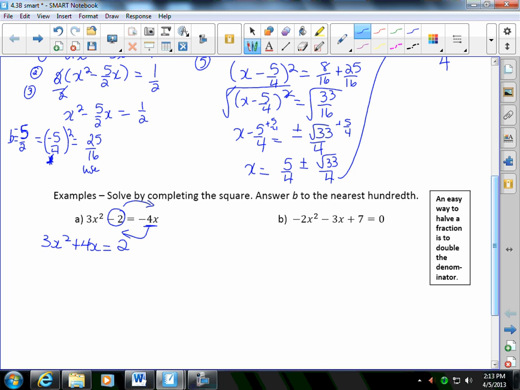Now, just like I did in the other equation, I can't have this 3 in front. I want it to be a 1, so that means I'm going to GCF a 3. So I have x squared plus 4 over 3x is equal to 2. So my next step then was to get rid of that 3 in the front. So I divide by 3, and the same rule always applies: whatever you do to the right side of the equation, you do to the left. So I'm left with x squared plus 4 over 3x is equal to 2/3.